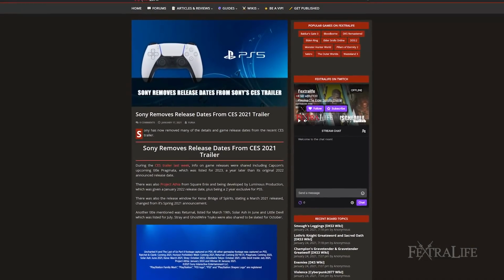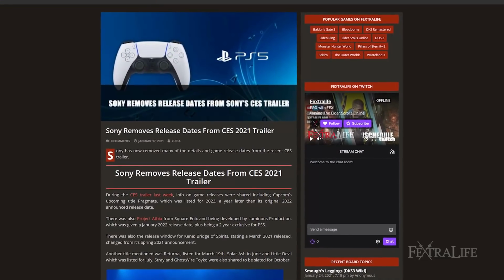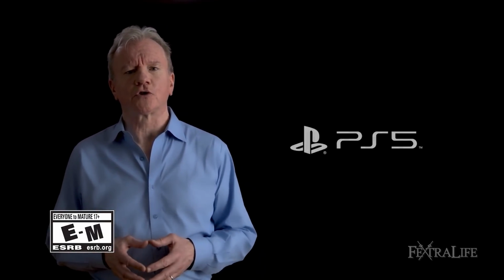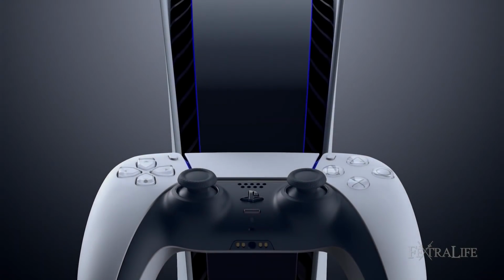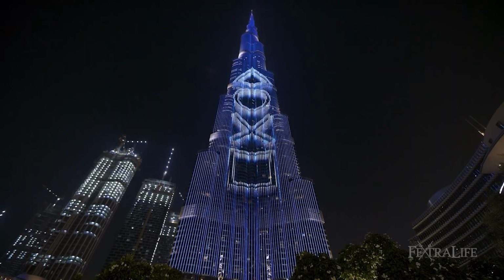During Sony's CES trailer last week, info on game releases was shared, including Capcom's upcoming title Pragmata, Project Athia, Ghostwire Tokyo, and more. However, Sony have now uploaded a replacement trailer on YouTube, now only specifying the first-party info in the fine print. Sony have removed all the third-party release dates and windows. This could mean the information was not supposed to be released yet, or incorrect.